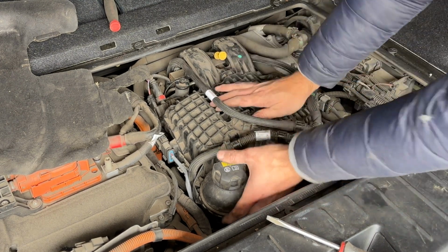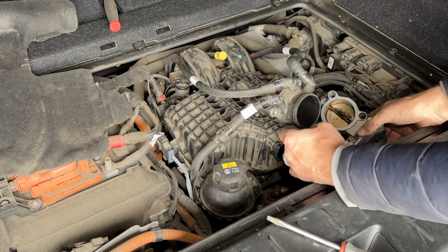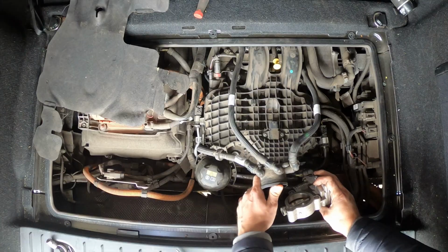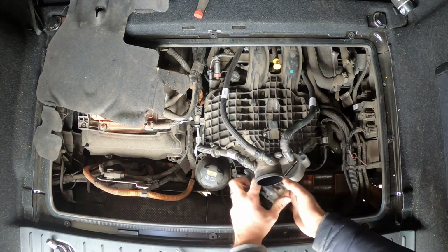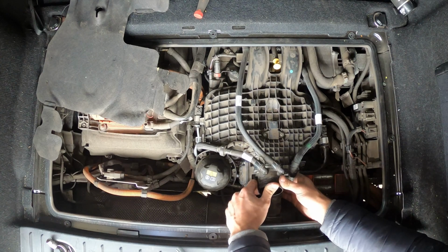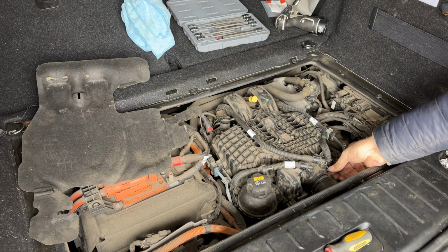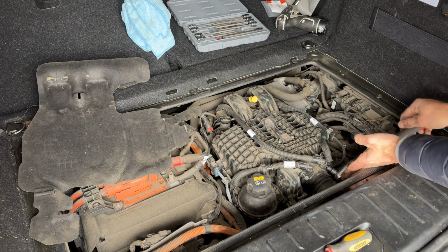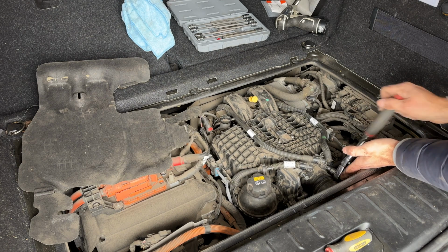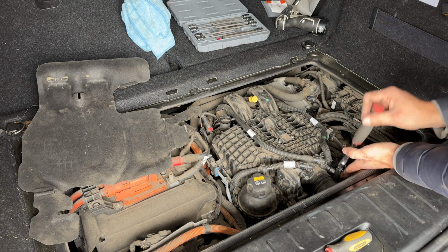We can put the expansion tank back in its place and click it in. There you go. And the last thing is the throttle body. So make sure everything is good here. I'll do the top ones first so I can move this intake pipe away without this kind of falling apart, because it's kind of holding it in place at the moment.